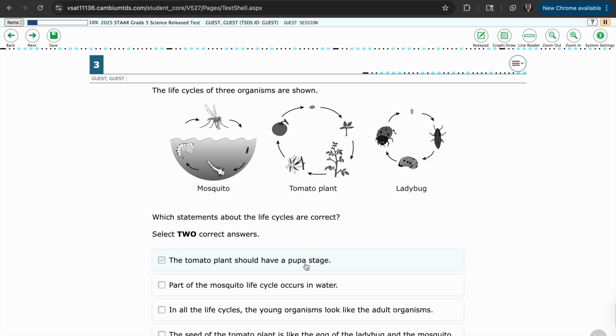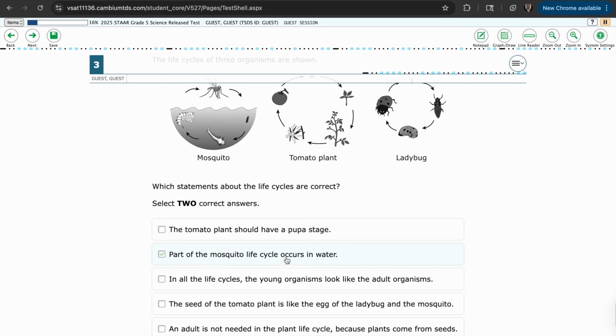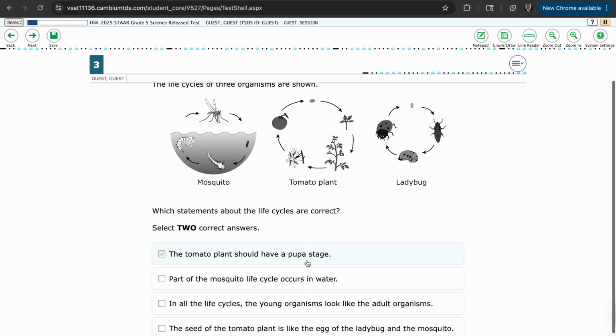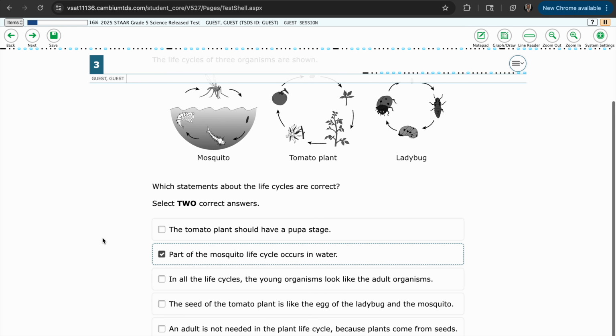Pupa stage is typically reserved for our insects, okay? Not plants. So A is wrong. Let's check out B. Part of the mosquito life cycle occurs in water. Let's look. Our mosquito life cycle is right here, and as we can see, the life cycle does occur in the water, so I think B is a good choice.